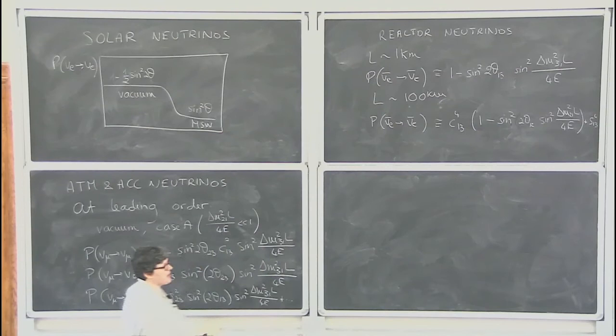So you produce a beam of neutrinos from pion decays. So you have a proton beam which hits a target. At the target, you have hadronic interactions, you produce lots of pions. This time, you focus the pions using magnetic fields. This produces a pion beam, which then you let decay into a decay pipe. And because these pions are all pointing in the same direction, you'll end up with a muon neutrino beam. And these are the ones that then you try to detect at a certain distance.